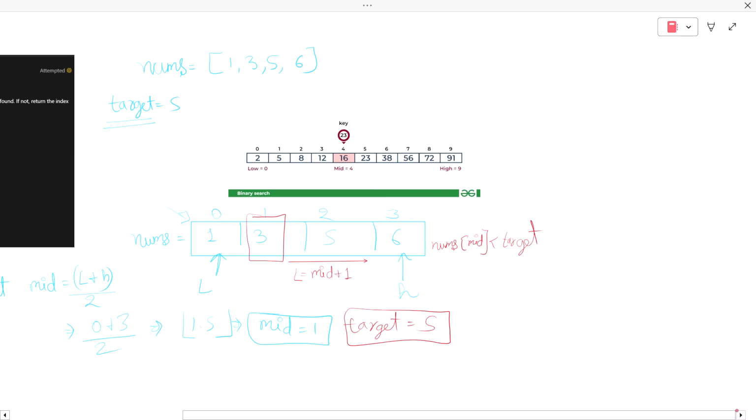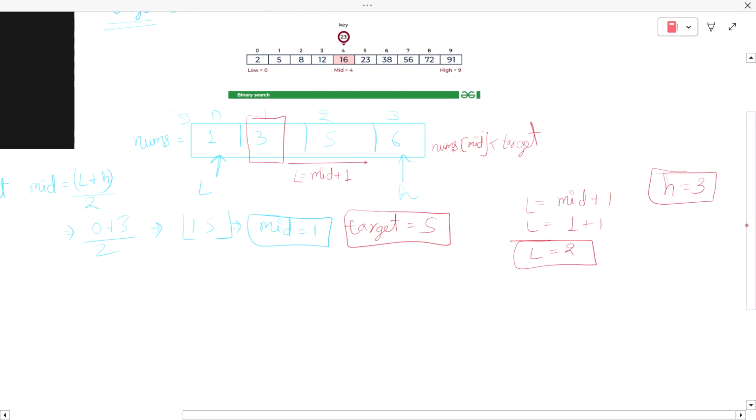In this particular scenario, my low will be 1 plus 1, so my low will be 2, and high is already 3, so we will not change that.